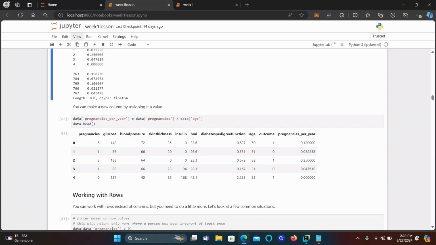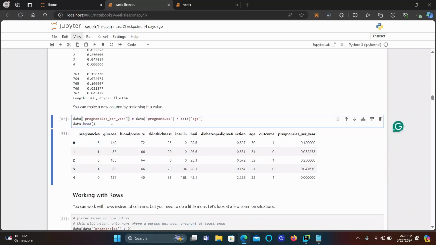And you can make a new column by assigning it a value. So here we've got data, open the brackets, there we go. And we're creating a new column called pregnancies_per_year, pregnancies per year, which is equal to the number of pregnancies in the pregnancies column divided by the age in the age column.